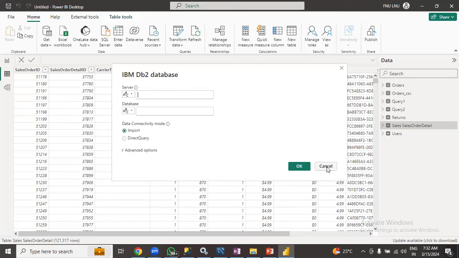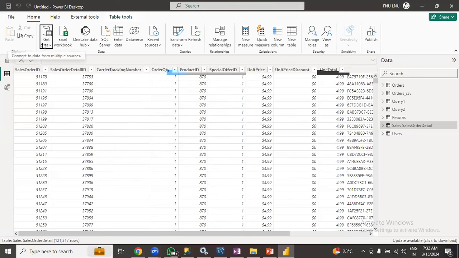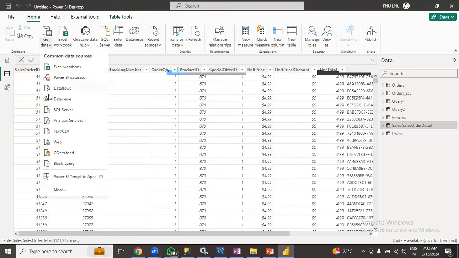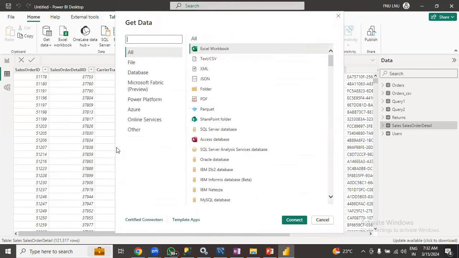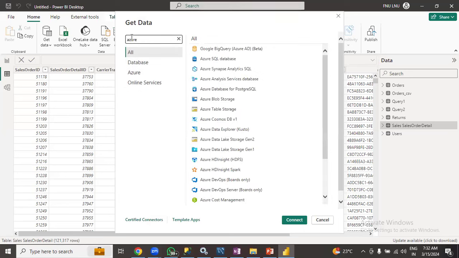In a similar way, if you want to connect to some data lake, for example Azure Synapse Data Lake, I'll try searching Azure here. Now here you see there's Azure Synapse Analytics. This is nothing but a data lake. In Azure, there are many other options as well.